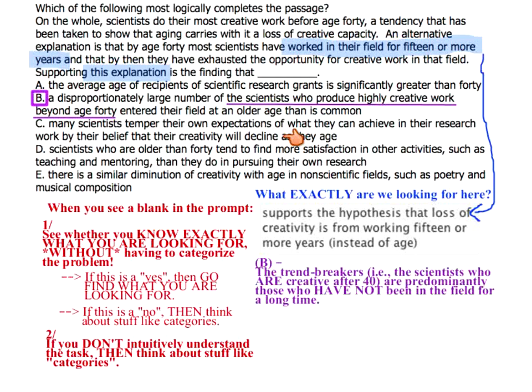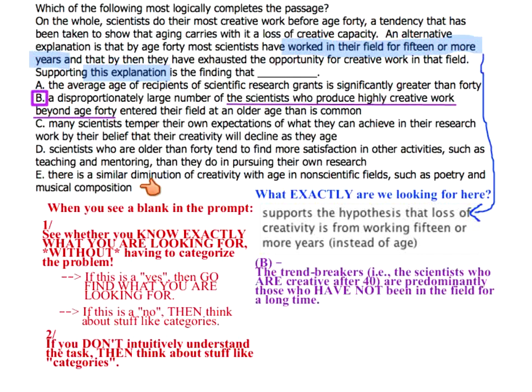Many scientists, C says that people are telling themselves that they will become less creative as they get older, and so that contributes. If that's true, then that would be a third explanation for this that would actually work against either of those two. So that's not what we want. And then D, that would be another explanation that is different from either of these. D is they're less creative because they just don't care as much about doing creative research. So that would work against both explanations up here.